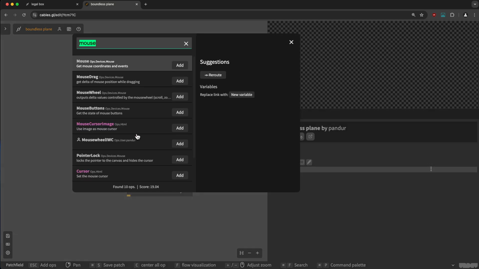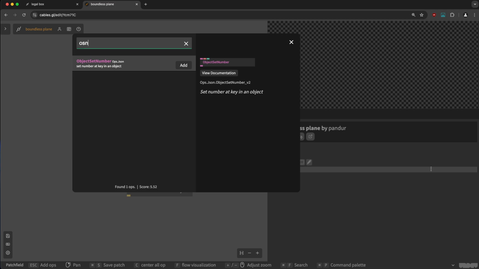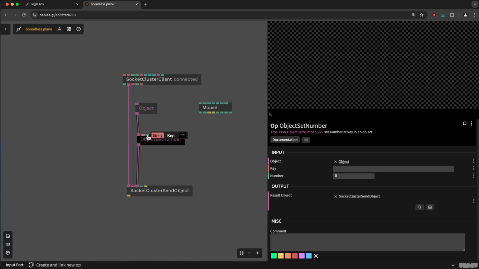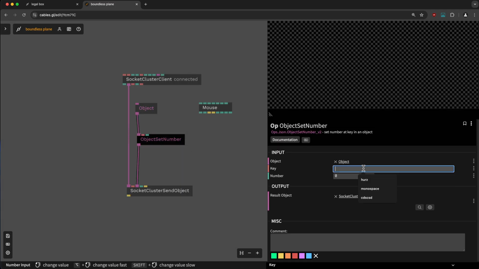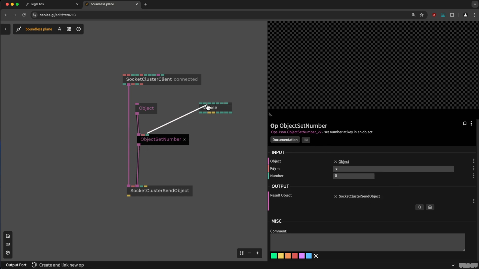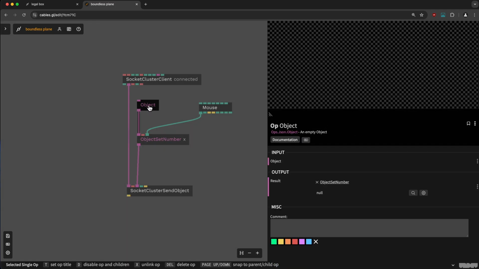So let's set this using the object set number operator. I used this shortcut, which I really like. I entered OSN, and then it shows me object set number, which is really helpful. We want to set this number called the X coordinate. So I will call it X, and I will connect it to the X here.